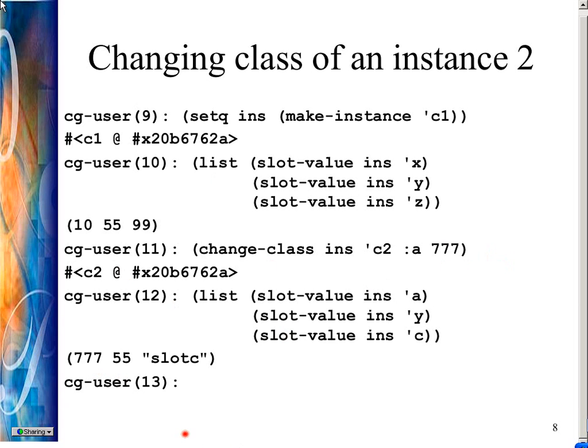So when would you use things like change-class? You have an employee list, and you've got a class of person, which is just anybody. It could be an employee, it could be a consultant, it could be a customer, and you've got an employee named Joe Smith. And Joe Smith says, well, I want to spend more time with my family, but I'll continue consulting. And so you want Joe Smith to change from being a member of the subclass of person, employee, to being a member of the subclass consultant. And so you got the instance of Joe Smith, and you changed the class to consultant.